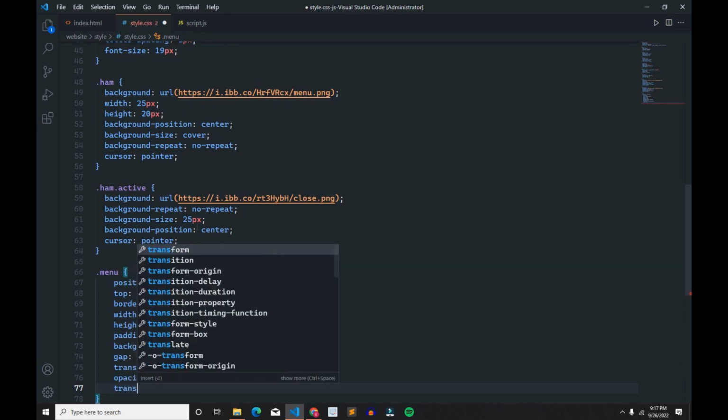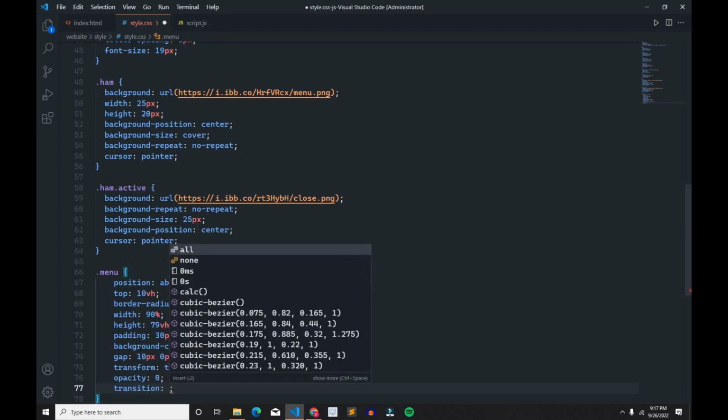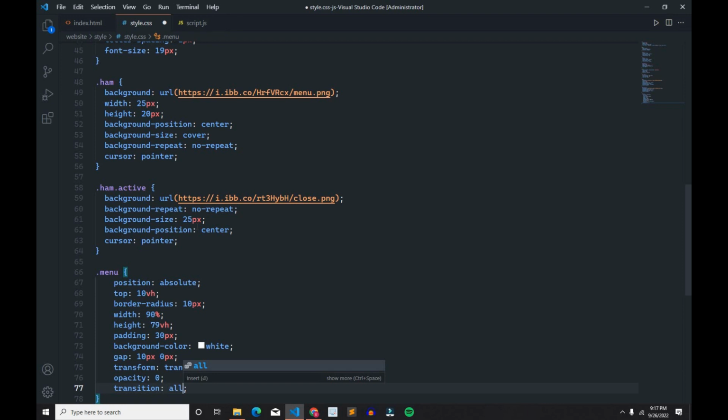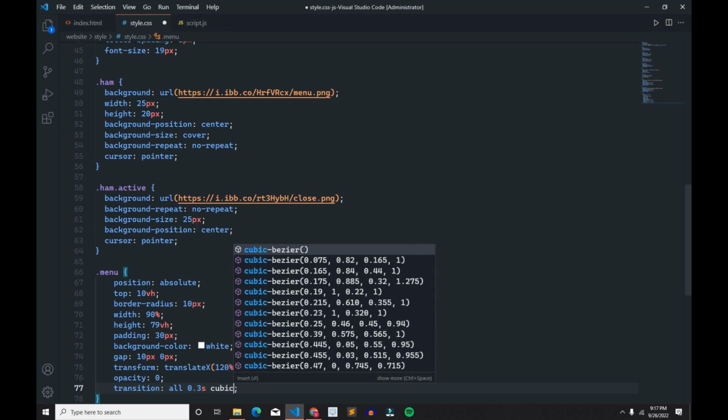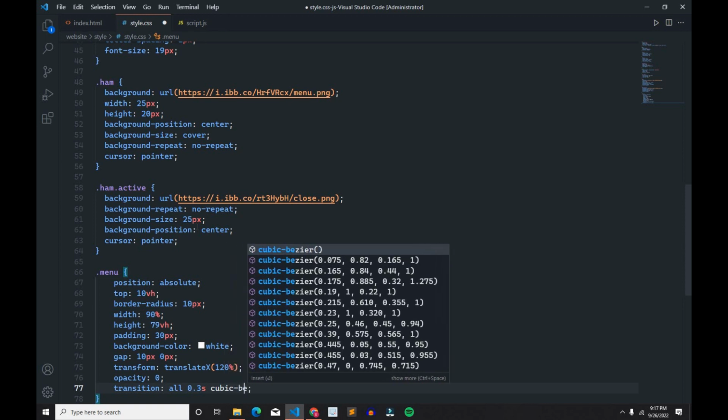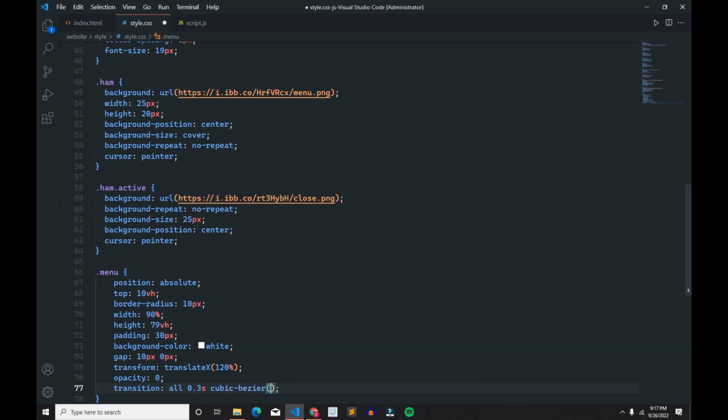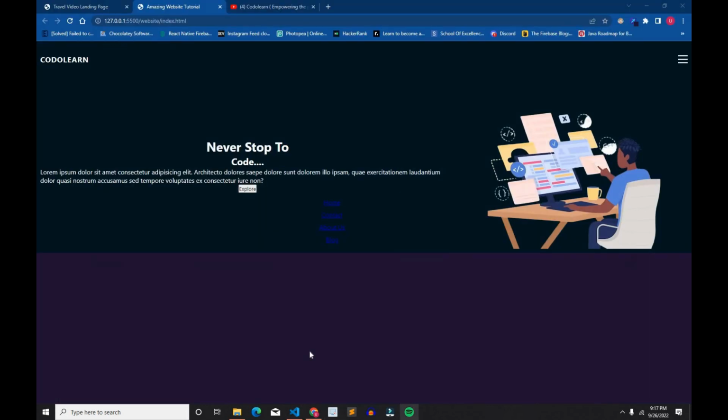Then transition, let's say transition all, here let's add 0.3 seconds, let's say cubic, something like this. And after that we have to add 1, then minus 0.1, then we have to add 0, then 1.36 like this. Control S to save, and let's see.